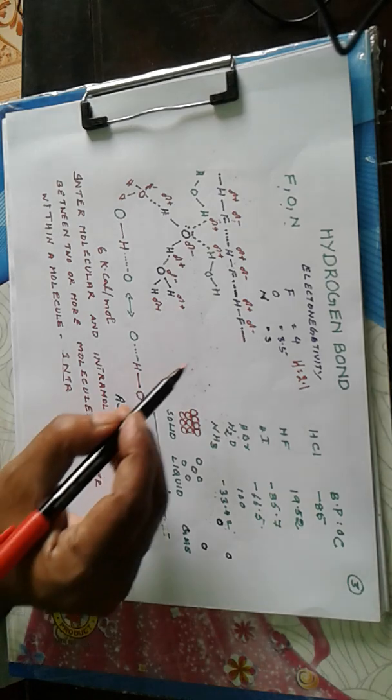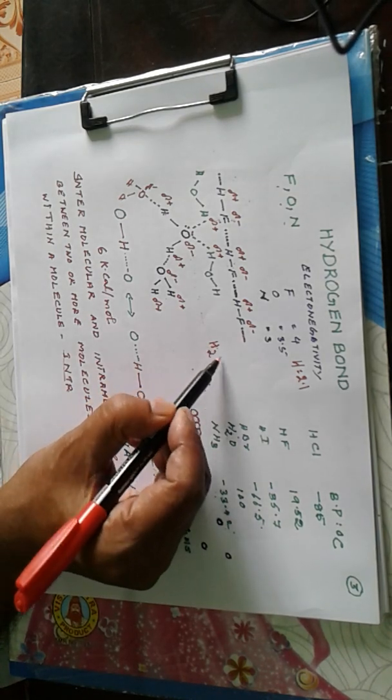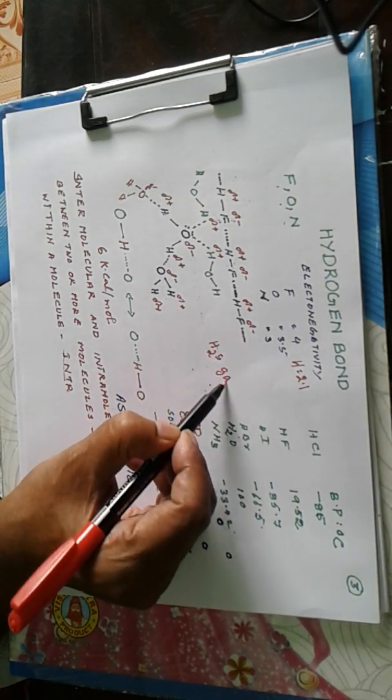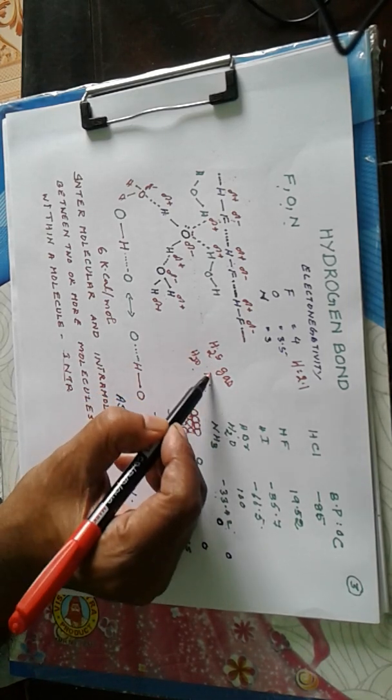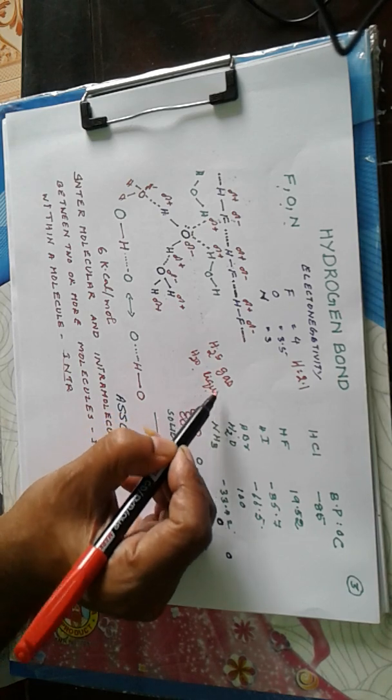So such a vast hydrogen bond structure of water. So H2O exists as a liquid, whereas its higher member, that is H2S, is a gas. So H2O is a liquid and H2S is a gas, and this is mainly due to the hydrogen bonding in the case of water molecules. We say hydrogen bonding causes association of molecules to get into the liquid phase.